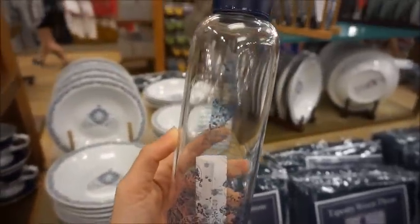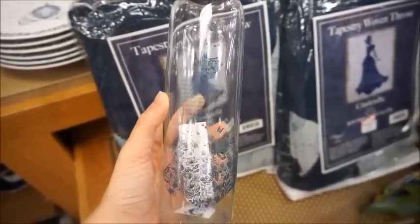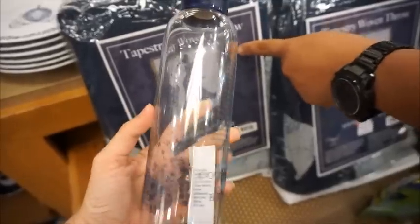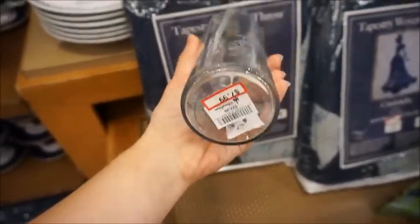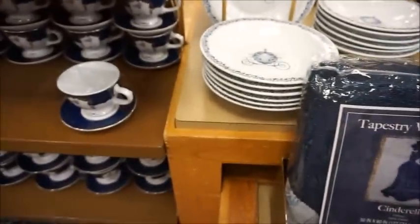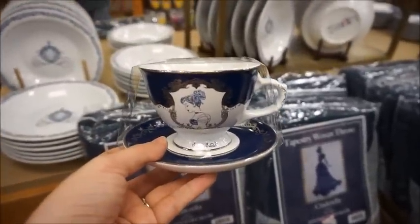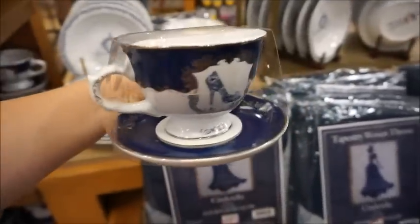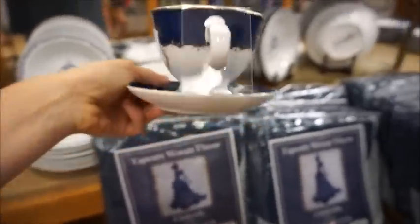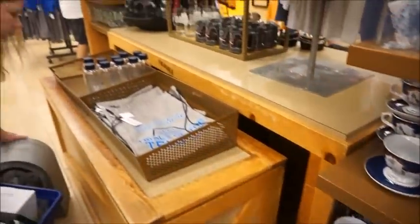This one's glass with Cinderella on it — it's see-through so hard to show on camera — and it says 'Have Courage, Be Kind' for $7.99. What I love most from this collection is the teacup and saucer set. I don't have any teacup and saucer sets — just regular mugs — but this seems really fancy and it's $9.99.